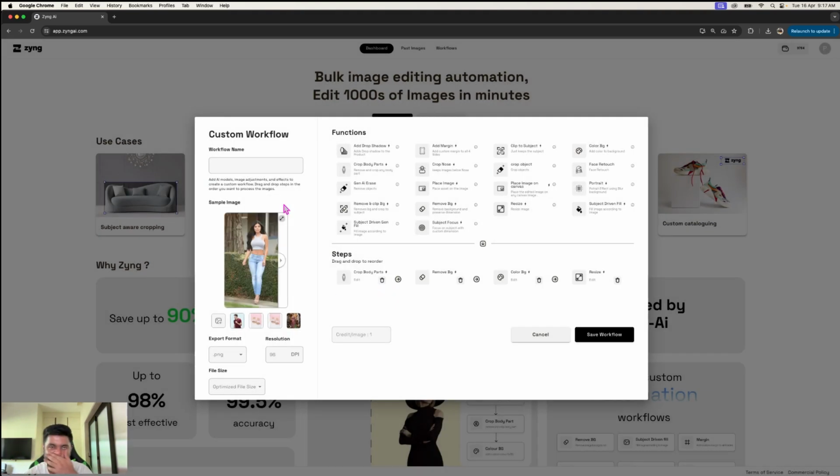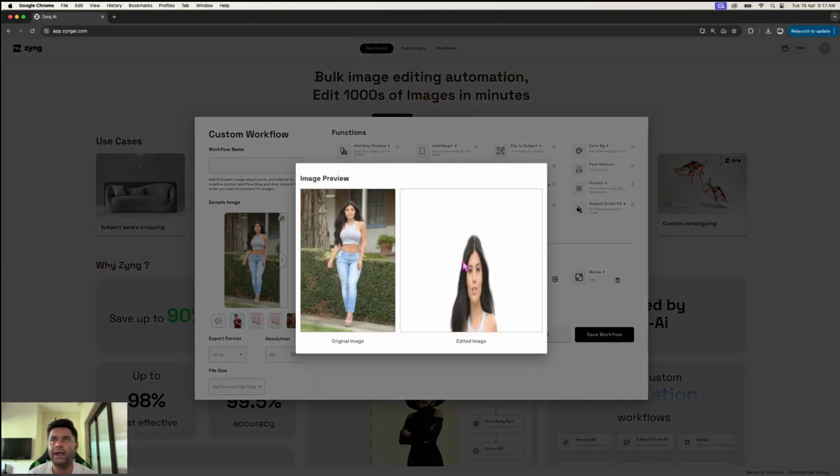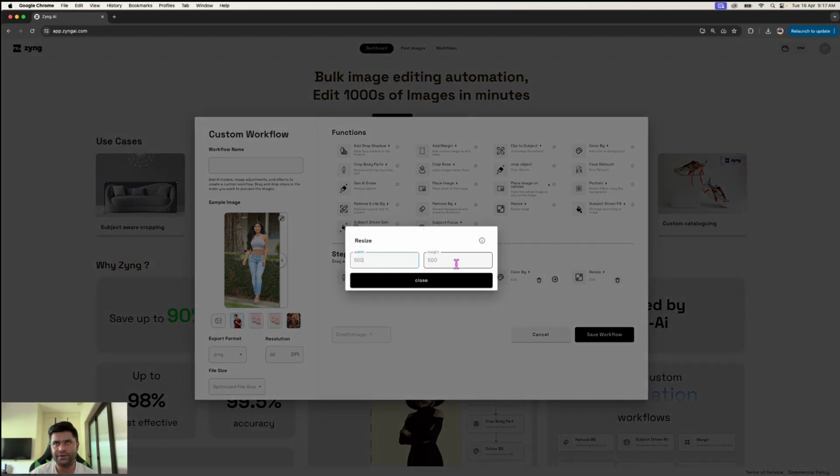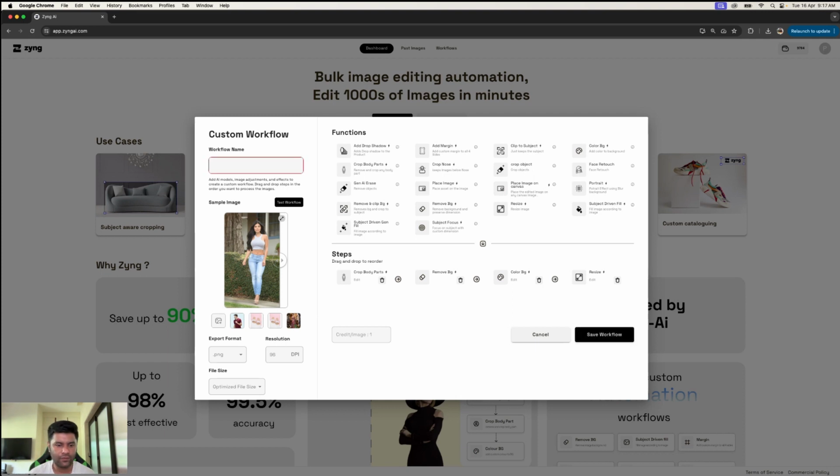So now I've quickly added a couple more steps to the workflow, and that's what has happened. Or maybe I would want to change the aspect ratio a little bit, give the width maybe 600, and save the workflow as well. Quickly test it out then.